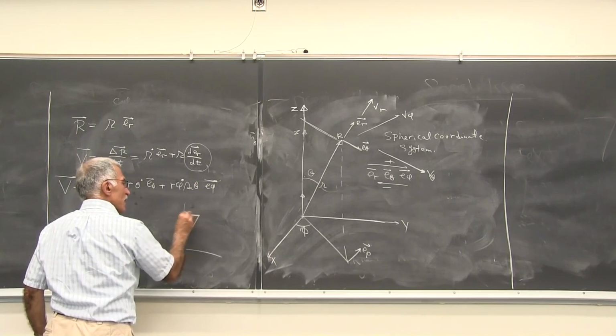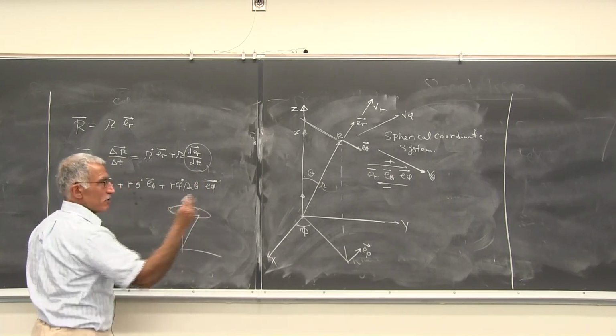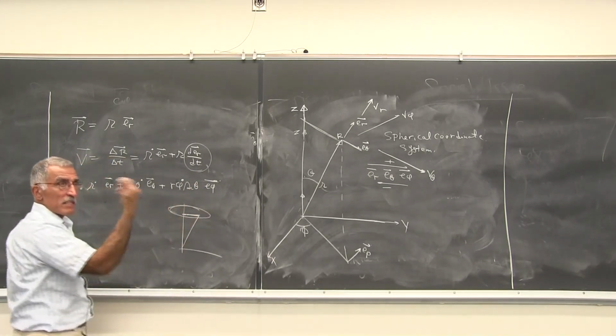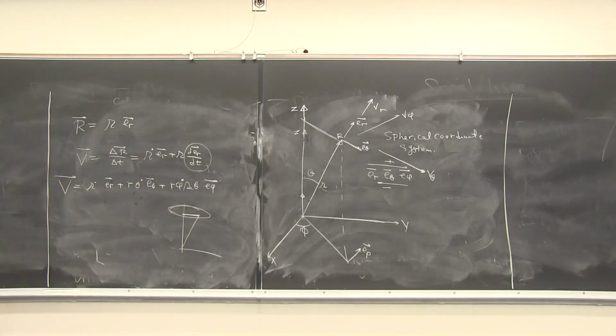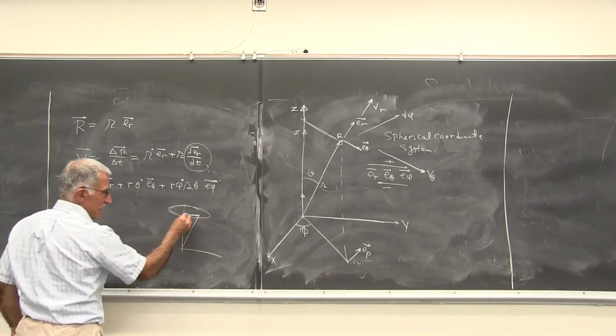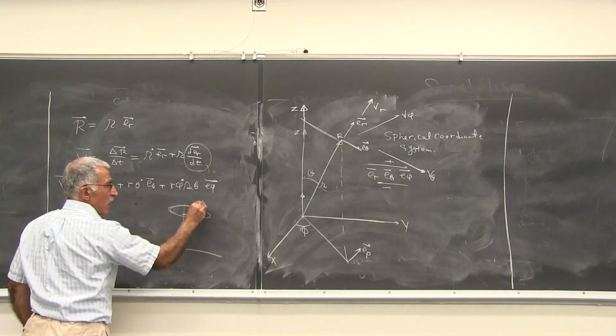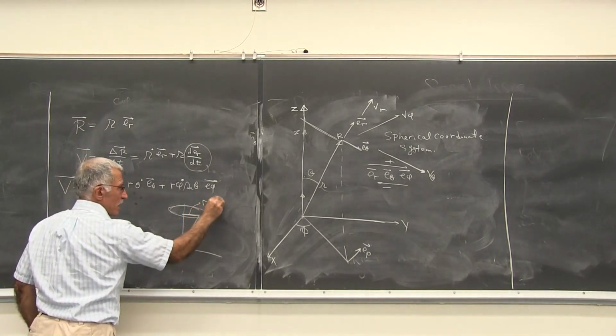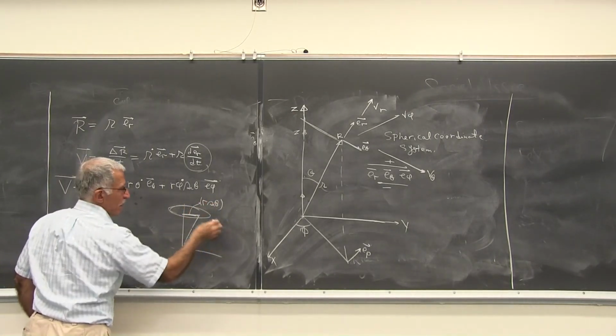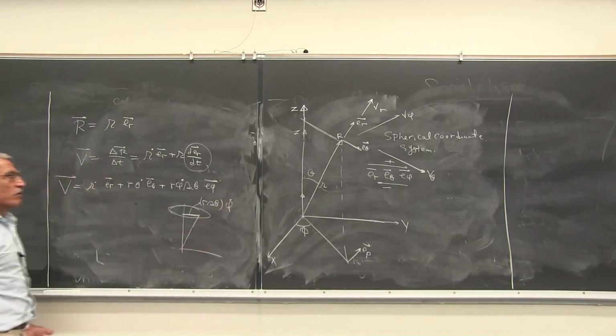It is going around the circle. So just think about my page going around the circle, and that is that. And this radius is r sine theta, and it is rotating with phi dot. So that makes sense.